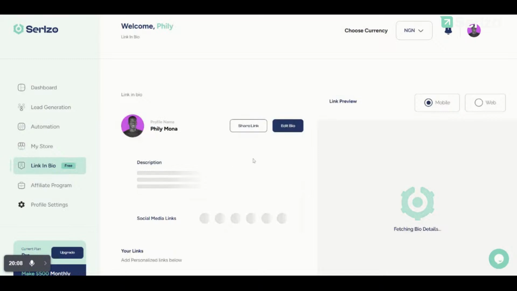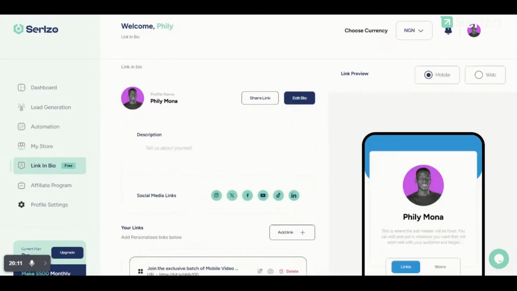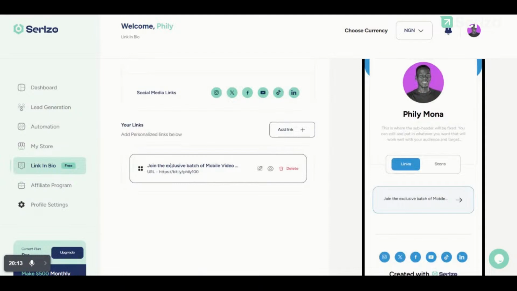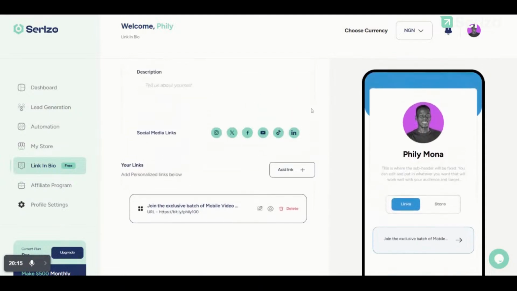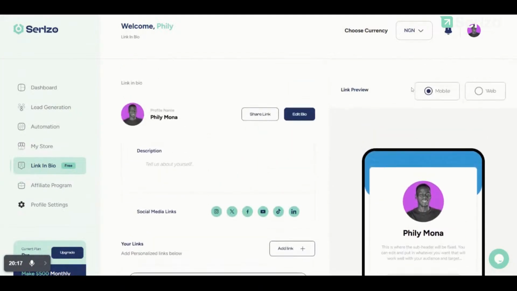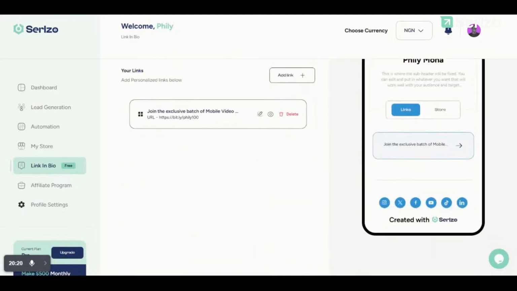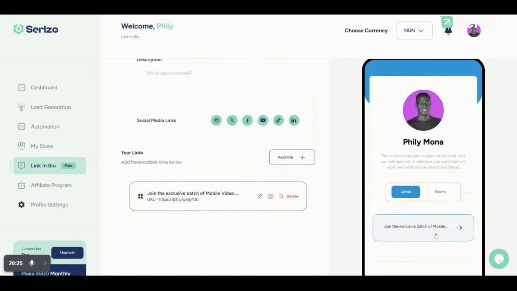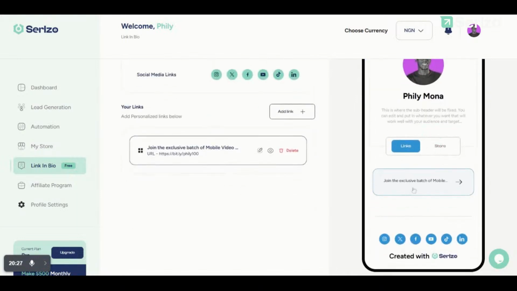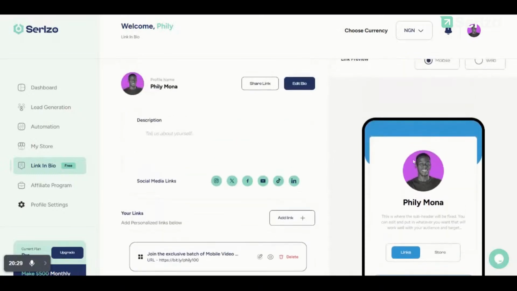So link in bio is you create a link, so that's the link that you post on your social media. All right, you can see mine here. So you just create it. When you create, where can you create? Here. Okay, add link. So you add link. You can design this way you want it to be, this way mine looks. Just simple. So when you put it on your bio, it's free. When they click on it, they open up to something like this interface showing your name and briefly what you do and your products.